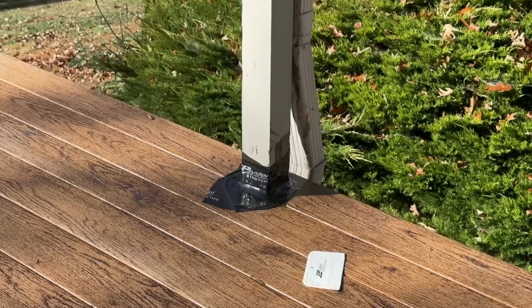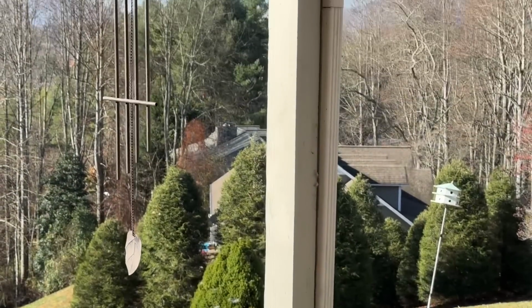We're back on our deck here, and if you didn't gather, this is a pretty long project. It's got a lot of steps, it's a lot of work, but today we're going to finish wrapping this other post and start setting the posts for the railing and try to work all that out.